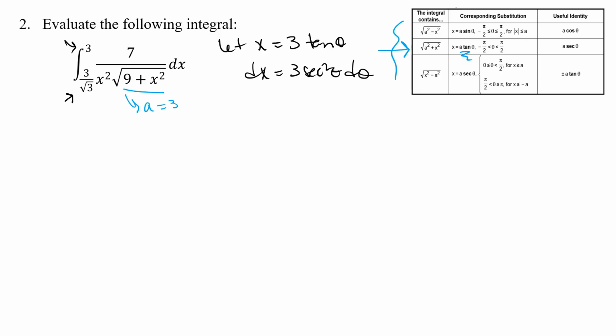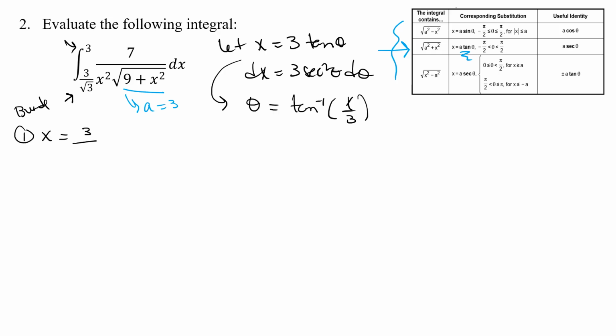So what we're going to do is, since we have x equal to that, if we were trying to get our theta by itself, first we would divide both sides by the 3, and then to get the tangent by itself, we would have to take the tangent inverse of both sides, okay? So we can rewrite theta like so. So now, let's see if we can do our bounds. First, we have the upper bound, or let's do the lower bound.